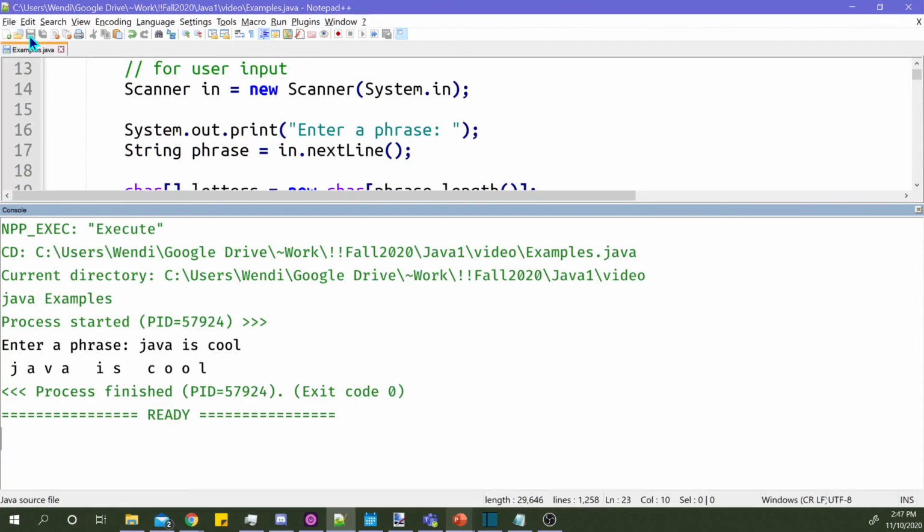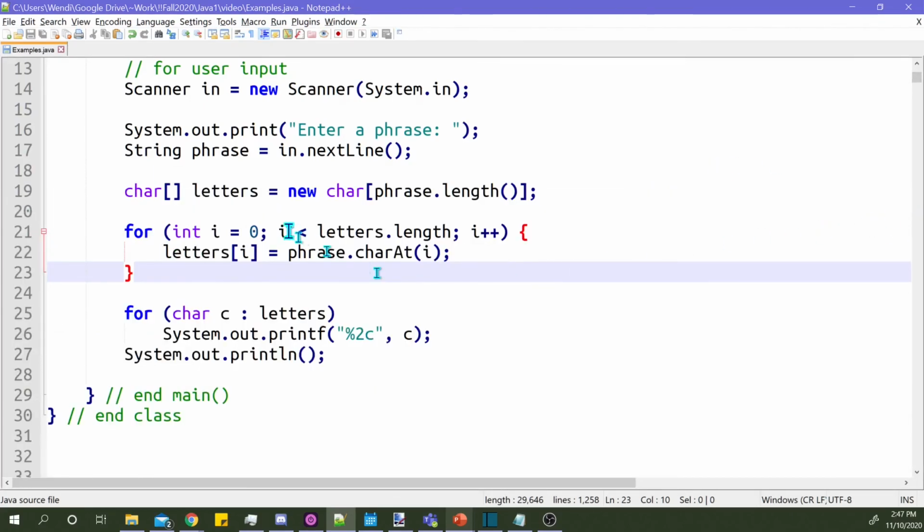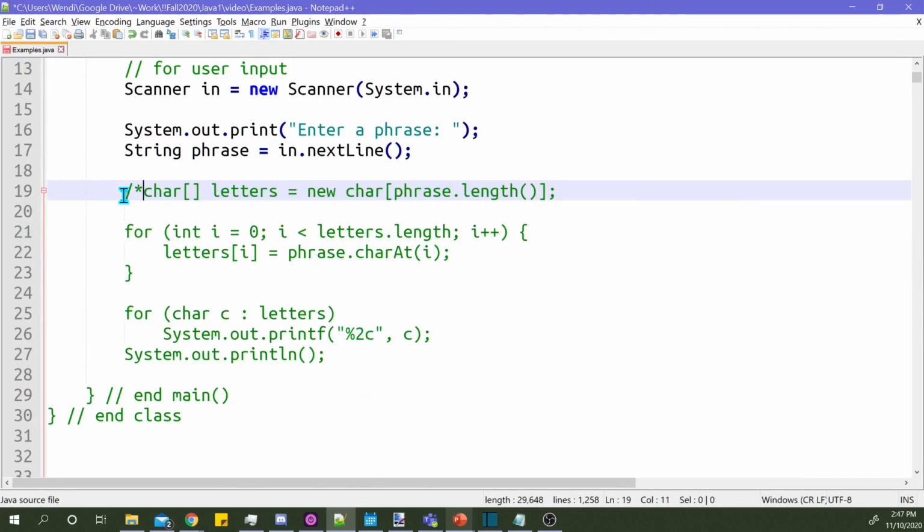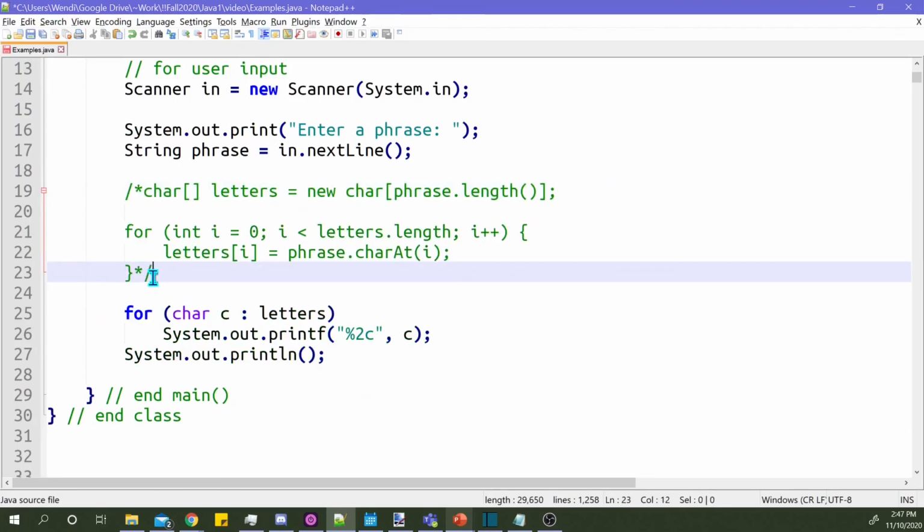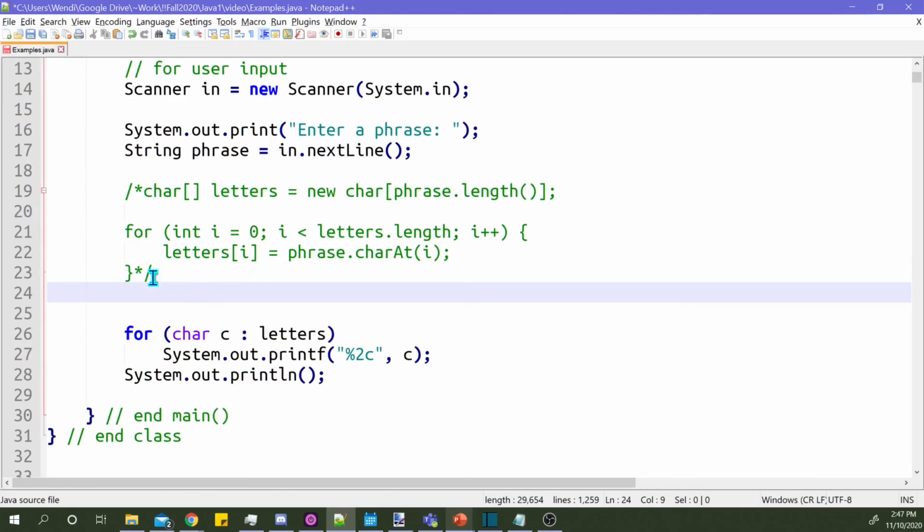Java is cool. Now, you're going to hate me for this, but there is actually a shortcut to this question. You didn't have to do it with a loop, but we're not going to learn this until later, actually I think in the next lesson. There's a method that does this code for you. If you took your string phrase, there's a method called toCharArray.